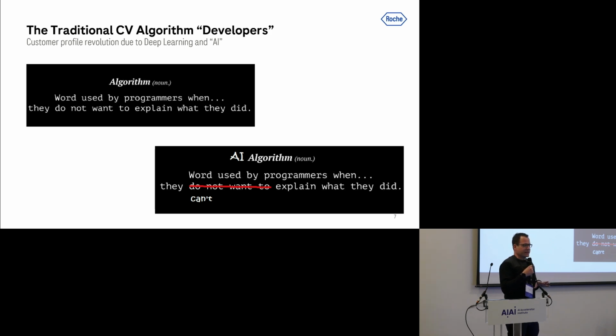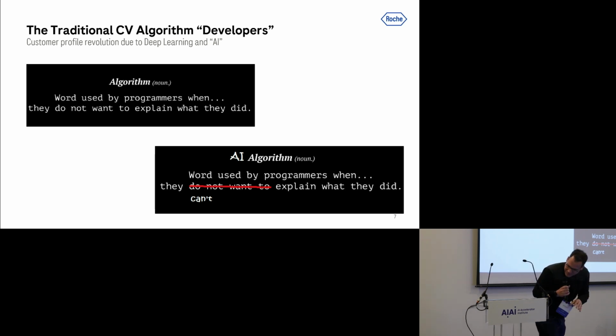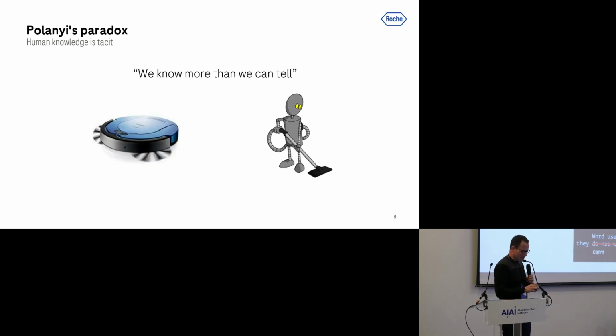And even more concerning than this is, in the past year or so, we have a new type of algorithm developer, and this is related to the buzz around one of my least favorite words, AI. So I realize maybe this is not the best place to say that, but... And so, just a quick detour to explain what I think might be one of the root causes that influence this change in the type of algorithm developer.